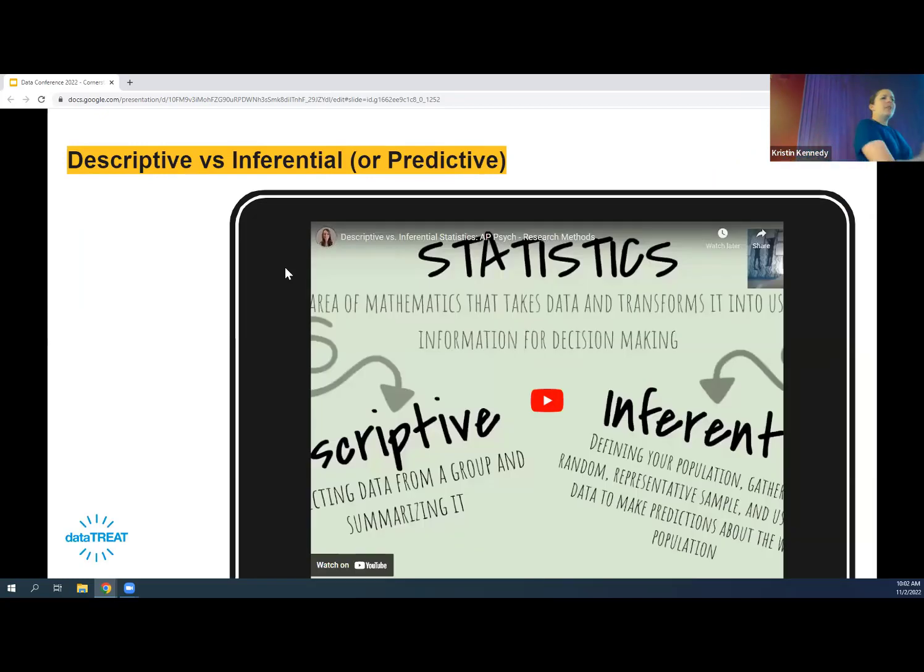Once again, in the actual thing, we'd show the video, but essentially, this is a high school teacher talking about high school statistics, and she's describing descriptive and inferential. And she's saying, if she looks at her grades and she can see that 5 kids made an A, 6 kids made a B, 7 kids made a C, that would be descriptive, right? She could run an analysis on that to see the bell curve and see who did what, descriptive. But if she wanted to be inferential, she wanted to see how people would perform in the future, she would have to get a much wider population and pick a representative sample and then run those analyses on that to see what would happen in the future. But they are two separate things. You can't necessarily predict the future based on the past, based on descriptive.